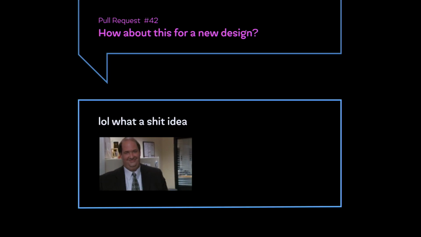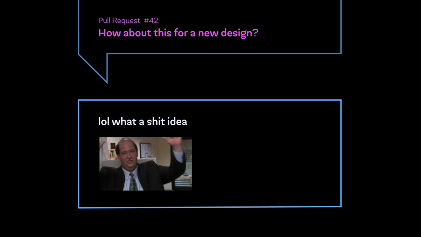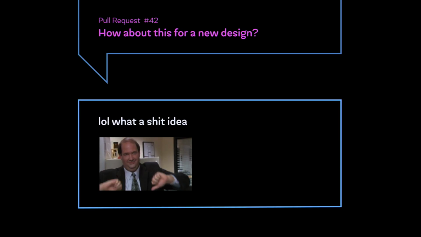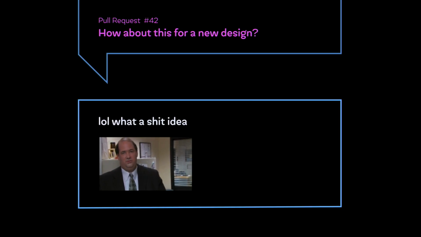An example of some negative welcoming. Maybe I've done this pull request, I'm adding a new feature, and one of my friends comments and says, oh, lol, what a shit idea. Maybe this is an in-joke. Maybe we do this every time we do a pull request. But for those not in the know, this is not a good time. It does make it look like we're part of this exclusive group, and once you become a member of this group, you get to put everyone down as well. But that's not actually a good thing.